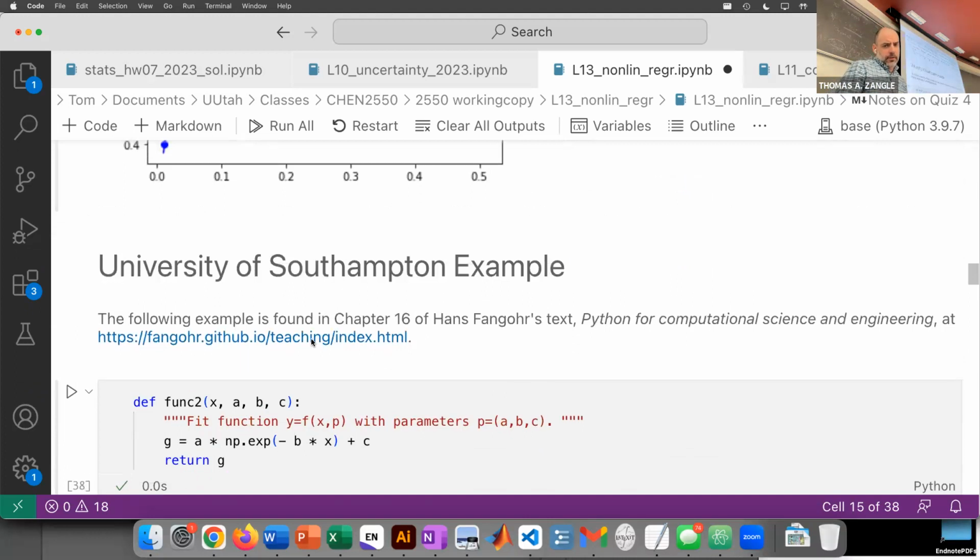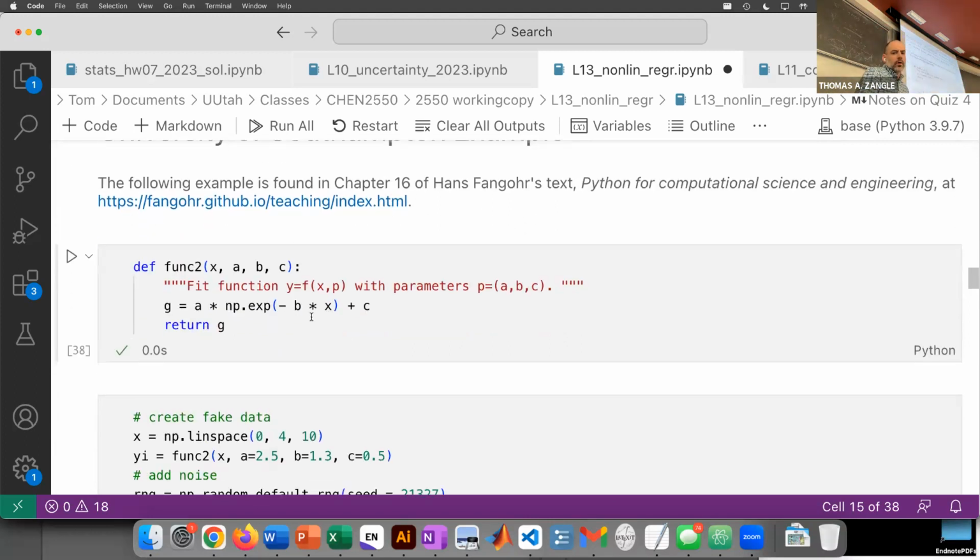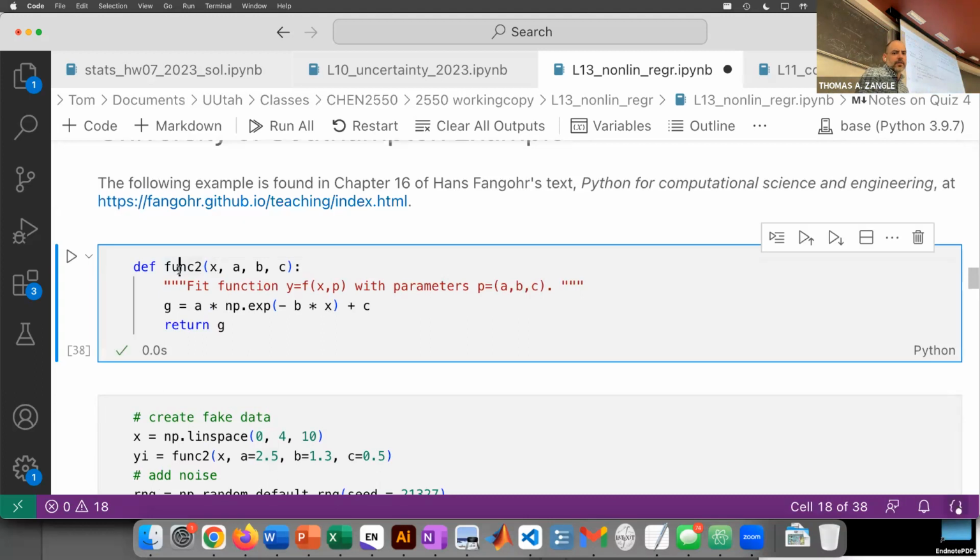We have another example here, which we'll go through a little bit more quickly, because I want to talk about what exactly we're doing in nonlinear regression, and then give an example of how we can do this for a model that's based on a differential equation instead of a closed form solution. But this is another example where we're going to have some function. We're going to get some output, in this case returning it as this value of g. And it's a function of x with parameter values, in this case, a, b, and c.